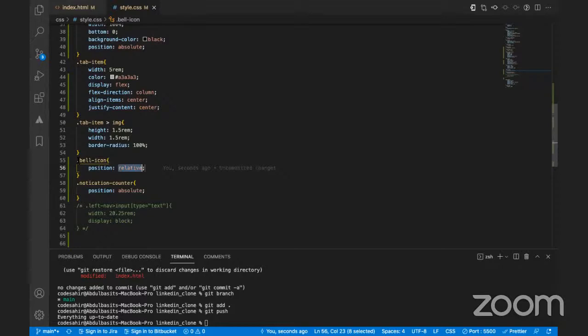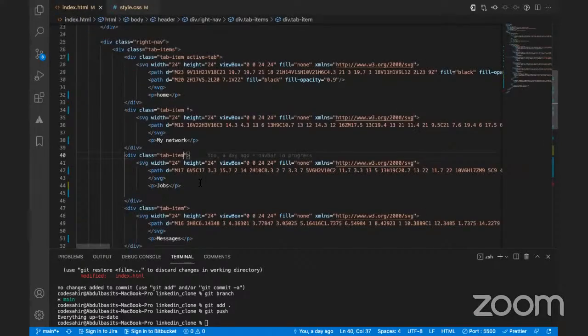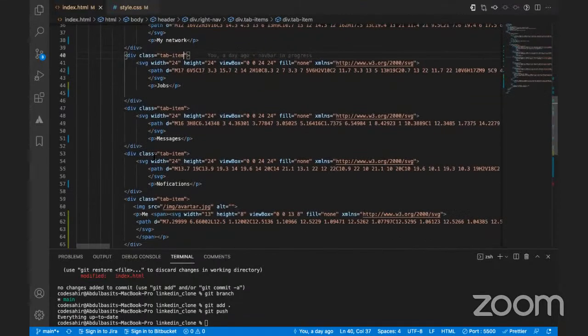Okay, so now this bell icon, we need to copy this. Copy it, paste it to the bell. So you see this item, class item. So the SVG itself, do you know that SVGs too can carry classes?